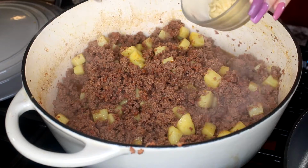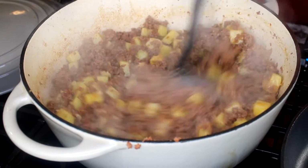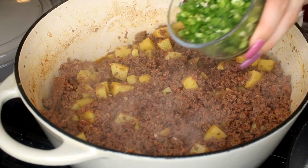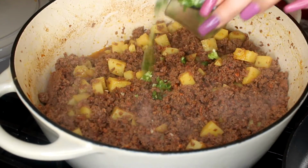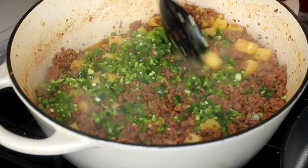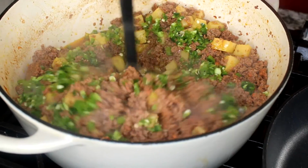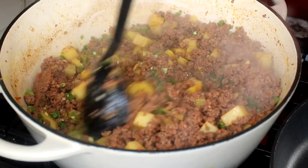We're gonna go ahead and start adding our tablespoon of minced garlic, and you wanna mix that very good with the meat. So now we're gonna go ahead and add our 3 jalapenos. Guys, I wanna share with you guys, it's not spicy. Trust me, if you add the 3 jalapenos, it's a lot of meat, so it will not be spicy, but it is optional to take the seeds. And you're gonna go ahead and mix that very good with our meat.